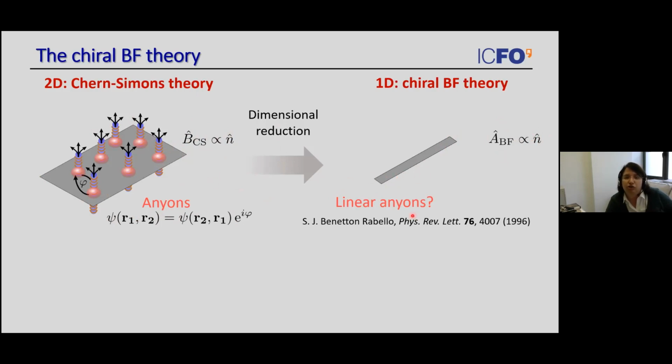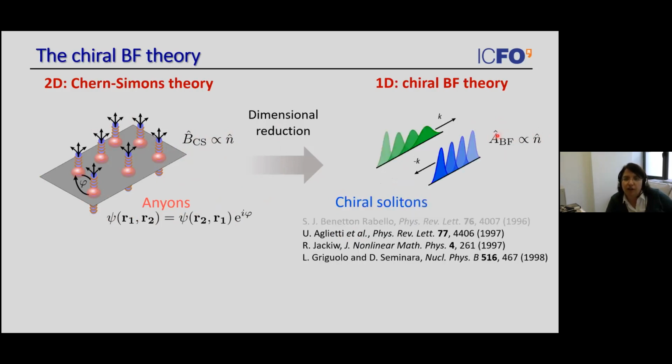This model was proposed quite some years ago, actually, as a toy model for getting anyons not in 2 dimensions, but in a 1-dimensional system. And then it was studied intensively by Roman Jackiw and collaborators. And they realized that actually it's not a good model for these linear anyons, which was the initial goal, but it has some really weird excitations, these so-called chiral solitons. They tell you that if you have a wave packet that moves in one direction, then it will spread, but it will remain self-bound, forming a matter soliton, when it moves in the other direction.